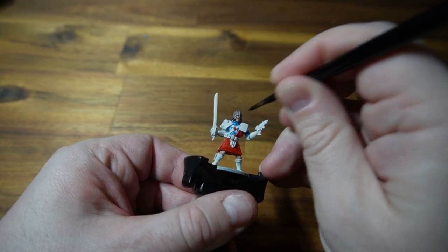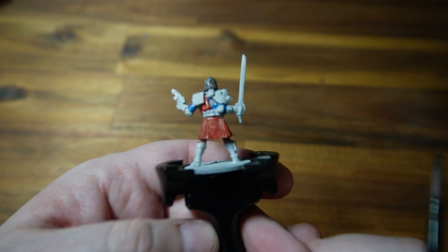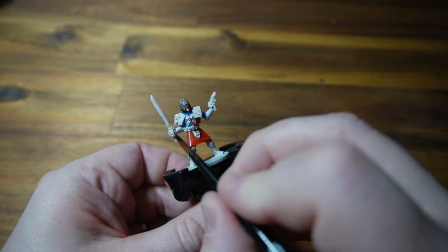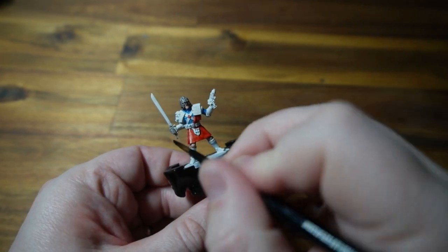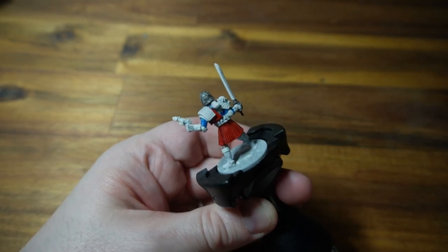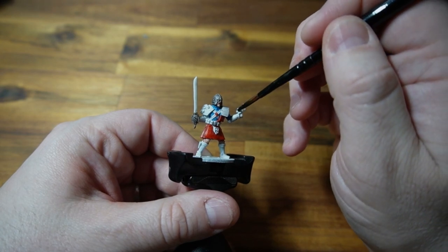But how are you guys liking these videos? They're pretty quick — I'm not going into a huge amount of detail because I'm not doing a huge amount of detail. But I hope they're inspiring you enough to slap paint on your models and get something that looks good from three foot away. Even at this stage with about four colours on the model, I'm starting to see how it's coming along and I'm really excited for how this is going to look. But that kilt is terrifying me — the idea of doing straight lines is very scary. I have the shakes at the best of times, so trying to do straight lines is going to absolutely destroy me, I think.